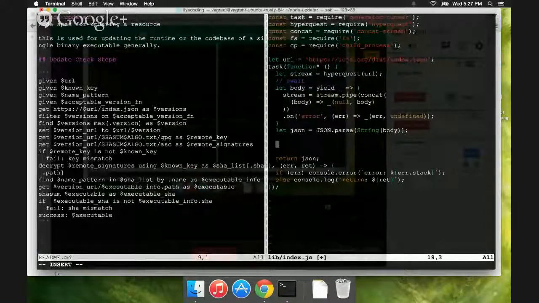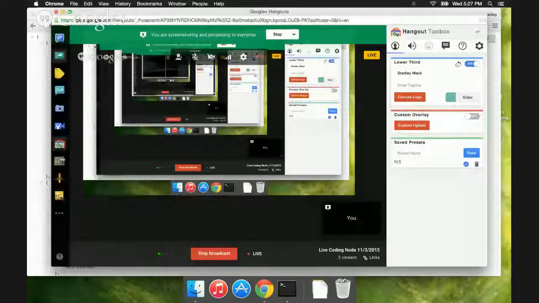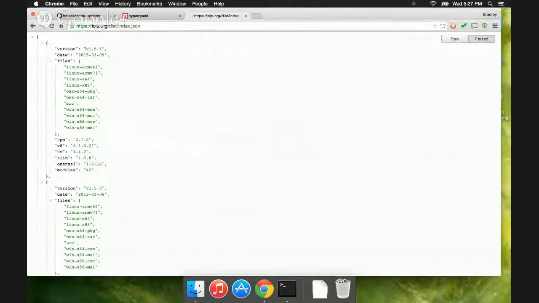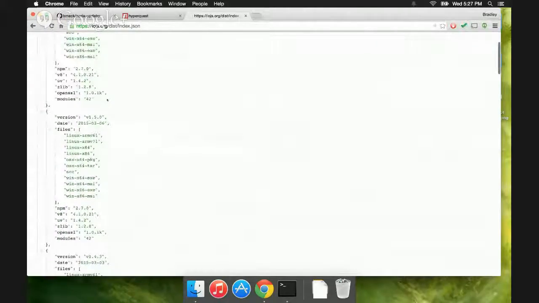So let's see. Oh, that's terrible. So we've got our JSON. It's sorted by version, but those versions are not quite SemVer. It's got this V in front of it, but it does have a date.